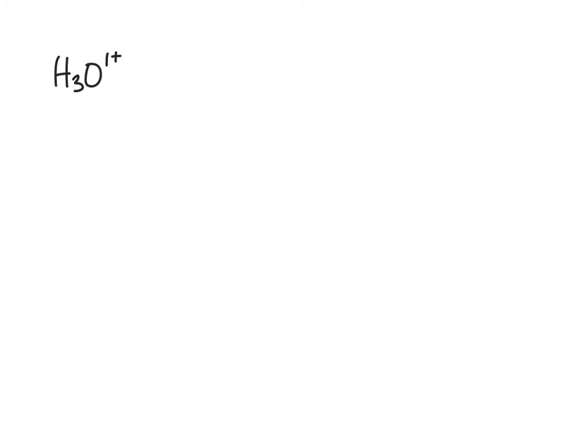Okay, let's do this example. It's an example of an ion, but a cation. So 3 hydrogens bring 1 each, so that's a total of 3. Oxygen brings 6, so that would be 9 total. But the +1 charge means we lost an electron. So we have a total of 8 valence electrons to place. Oxygen has a combining capacity of 2, hydrogen 1, so we know oxygen is in the middle.